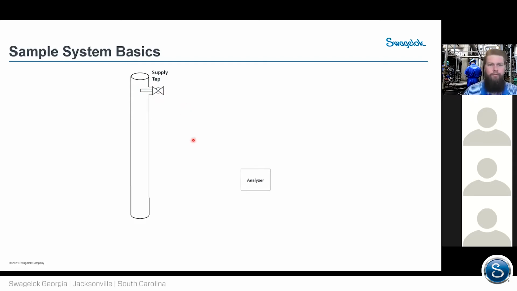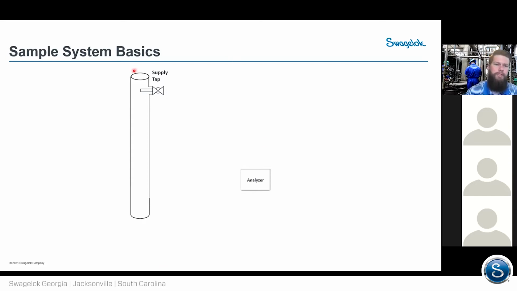That's okay for some processes, but we might want to consider how I've installed here a probe. And a sample probe is really utilized to make sure that we get a clean sample. So we're trying to avoid grabbing particulate. We're trying to ensure that we have a representative sample that may not be stuck to the side of that process pipe from a number of days or years. Doesn't have scale in it, so that we don't have to worry about filtering that out, things like that.